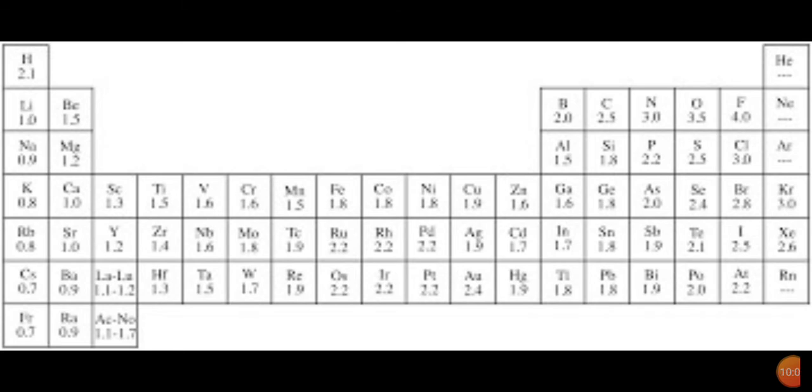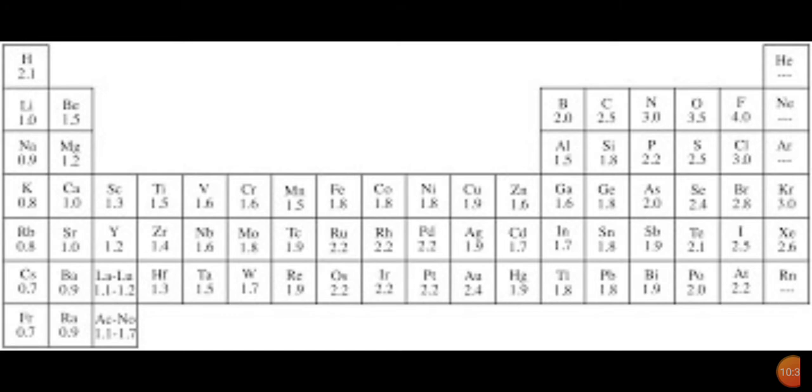Coming to the general trend of the periodic property, as we move from left to right, the electronegative values increase. As we move down, the electronegative values decrease. In case of fluorine, we observe the value 4.0. So when we observe the group of halogens, for fluorine we have 4.0, and for chlorine we have 3.0. In case of bromine, we have observed 2.8. So in this way, all the electronegative values are decreasing together.